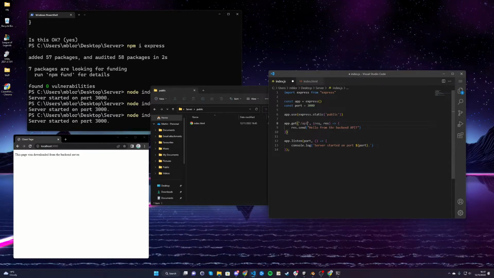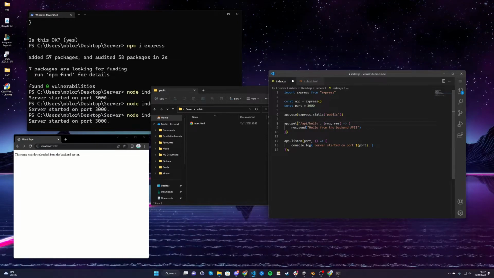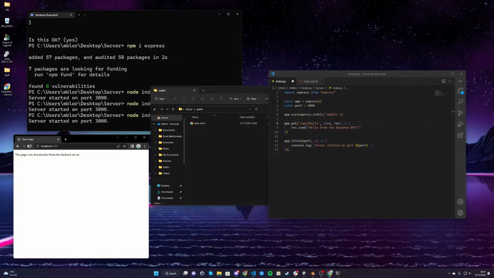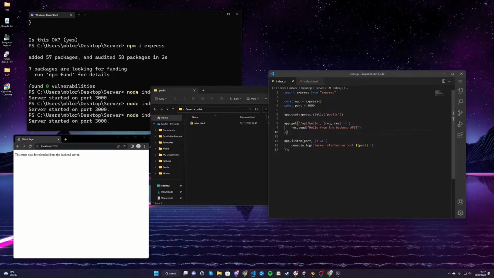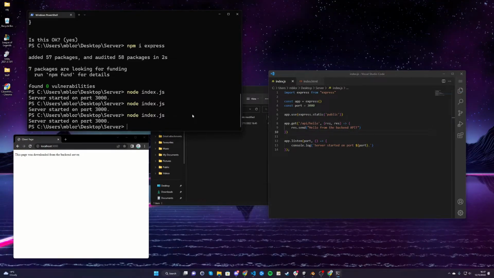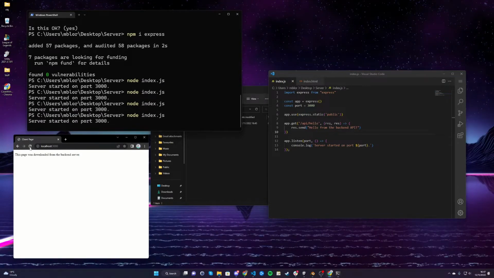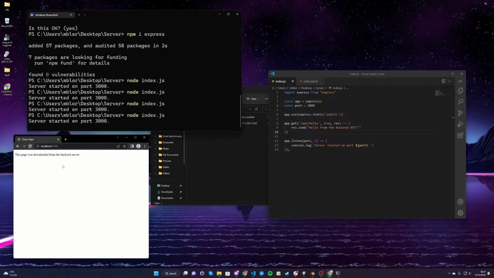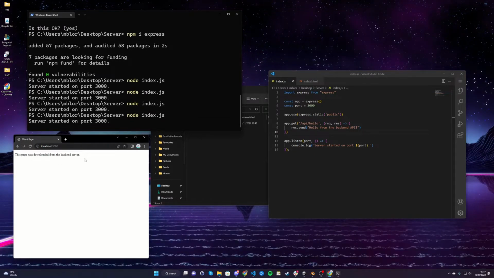So I'm going to just change this to /API/hello. So now if I refresh in the browser, I need to restart the server when I'm making changes. So I'm going to refresh here and just prove that the web page is still coming back. So this page was downloaded from the backend server.